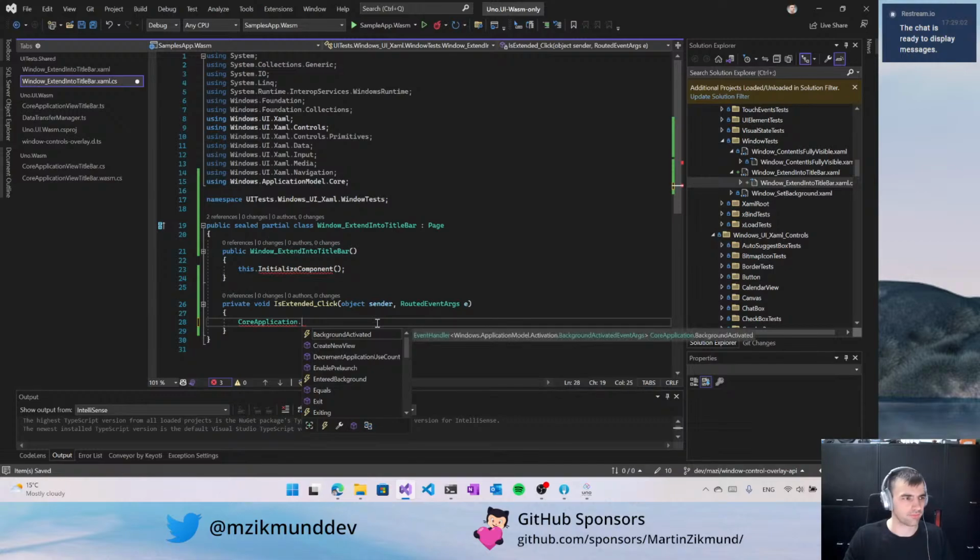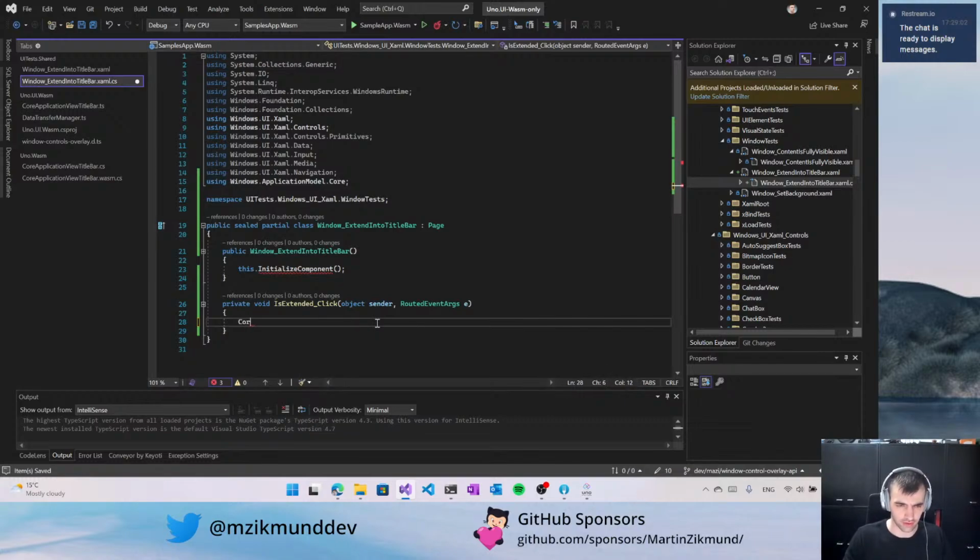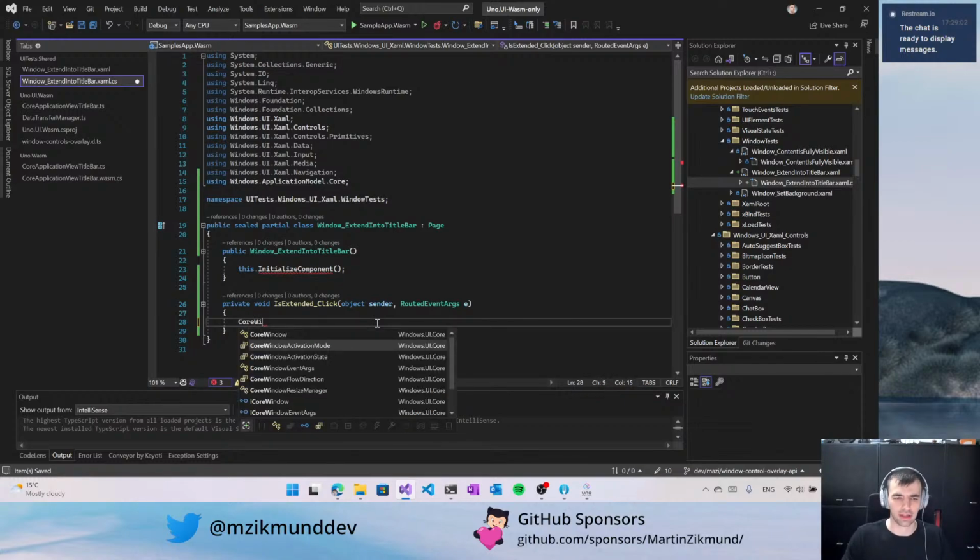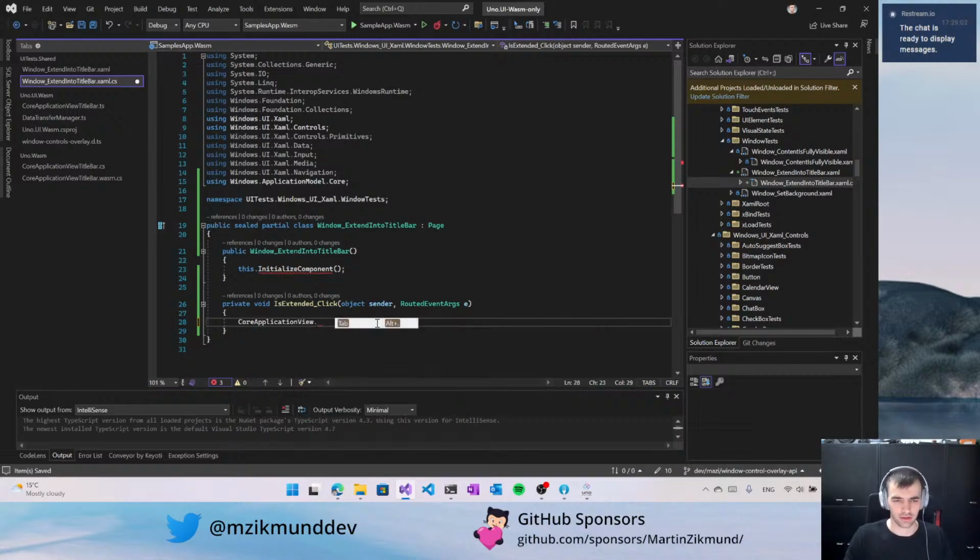And do core, so title bar. Yeah, okay, so it's not here, it's core window, core application view. Get for current view title bar. Alright, it's like this. So we will display this value in a content dialog, or message dialog is fine.